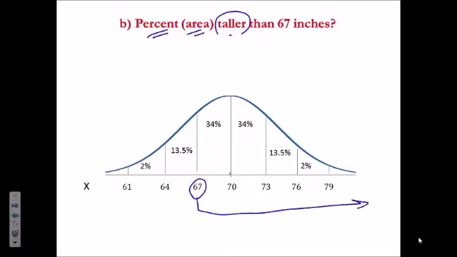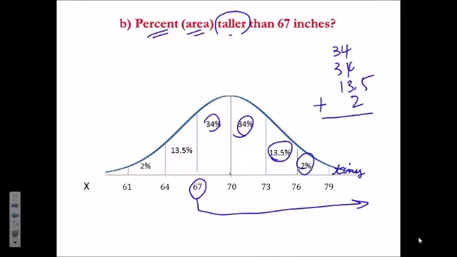Well, one way to do it would be to take 34 percent, 34 percent, 13.5, 2, and the tiny over here we could forget. That's negligible. And we could add these all together and get 0.5.